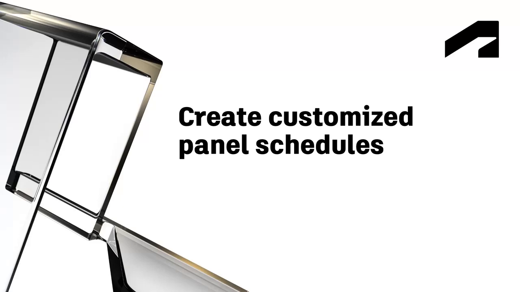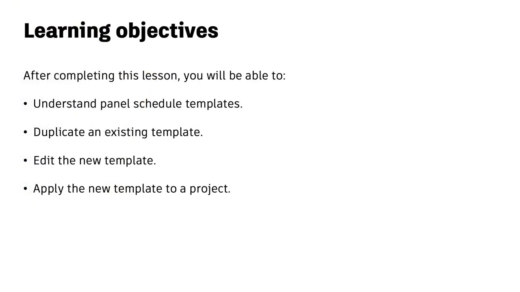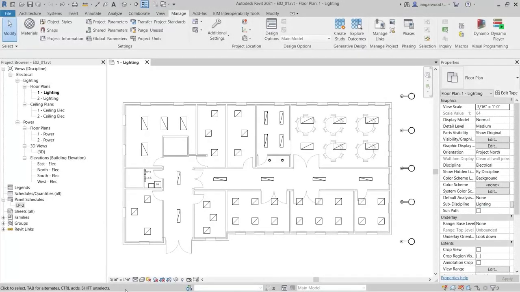In this video, you will understand panel schedule templates, duplicate an existing template, edit the new template, and apply the new template to a project. Revit panel schedules are very useful for capturing and verifying circuit information and for driving changes in a project, such as circuit and phase allocation.